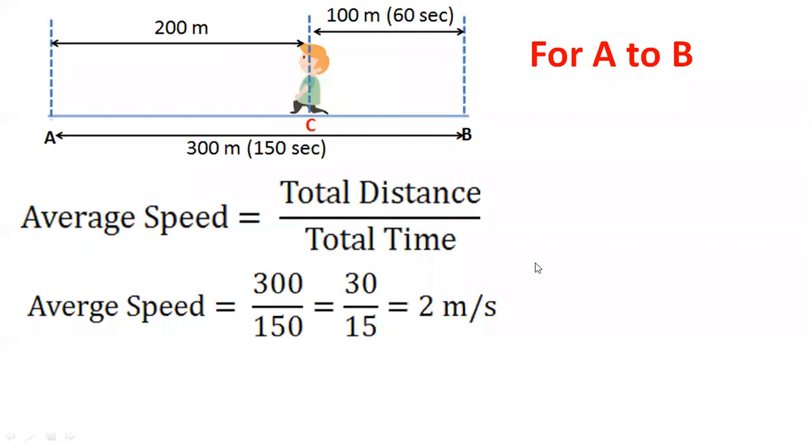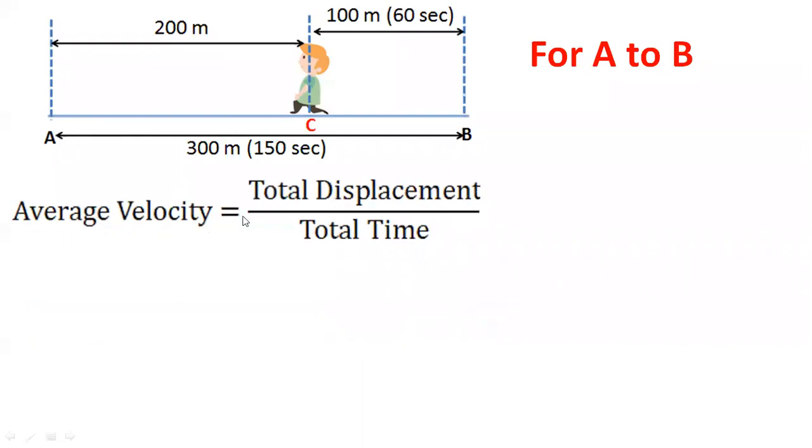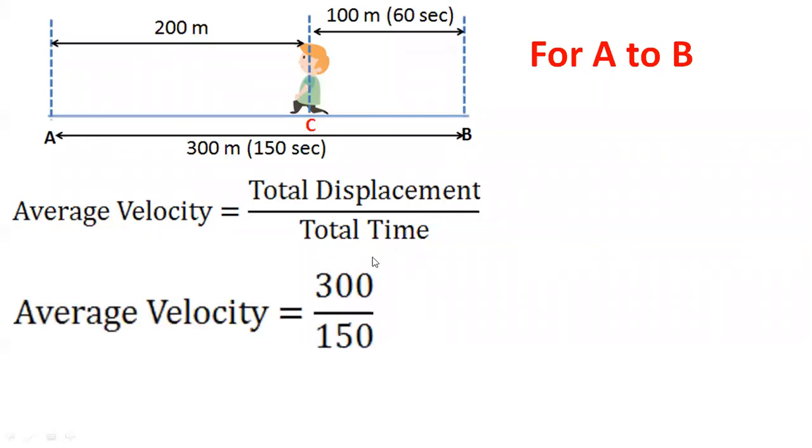Now let us try to understand how to calculate average velocity in this case. How to find out average velocity? The average velocity formula is very simple: total displacement by total time. So we need total displacement. But you know, in this situation, the total displacement is the same because this person has not gone back or forth. This is just the distance between A and B. So displacement in this case would be how much? 300 again, because initial position was A, final position was B. So displacement again would be 300 only.